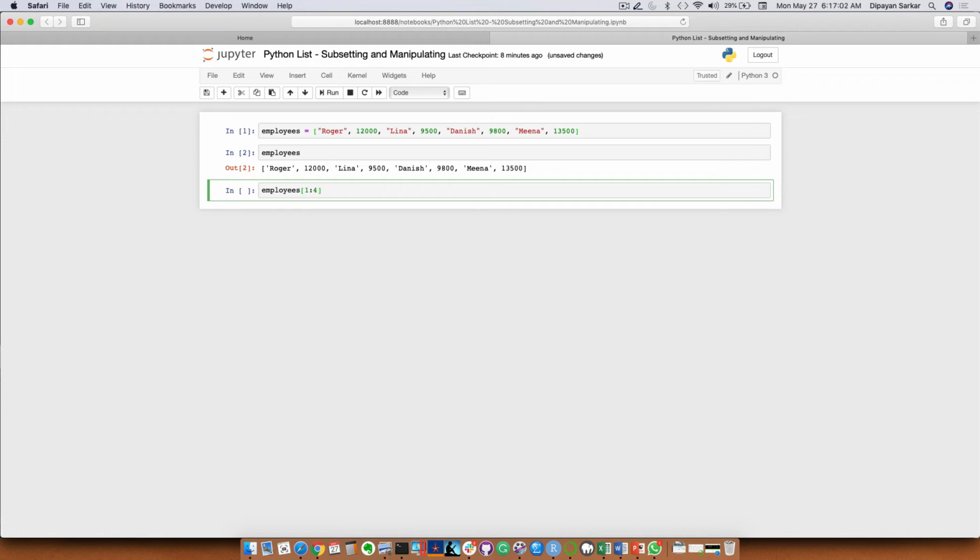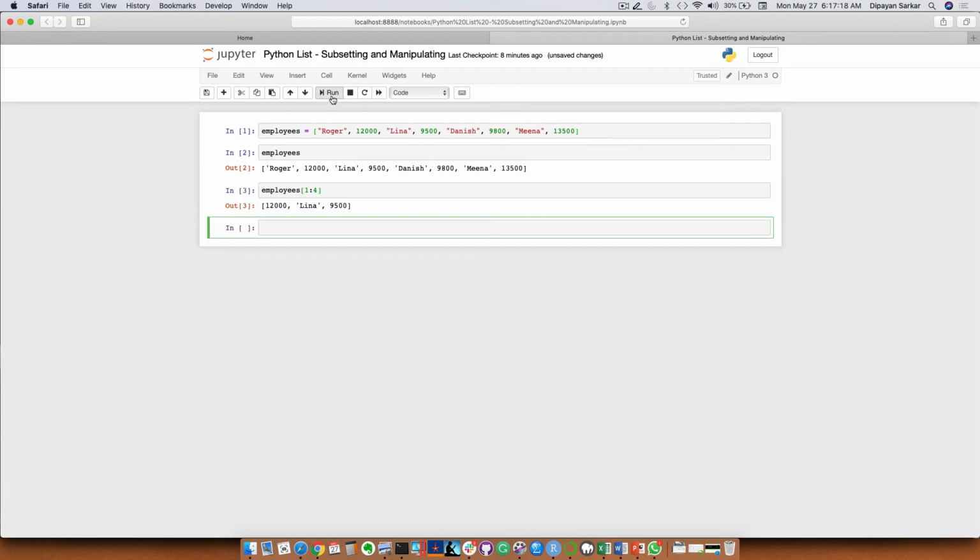and it will take all the elements till index 3. Which means if I say employees 1 colon 4, we get 12,000, Lena and 9500. Remember, the index position starts at 0. So Roger is at 0, 12,000 is at 1, Lena is at 2, and 9500 is at 3.